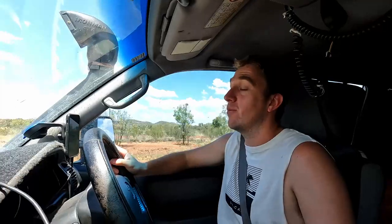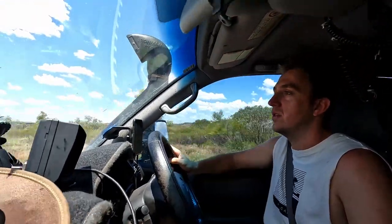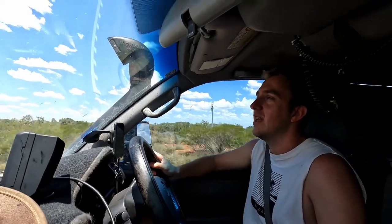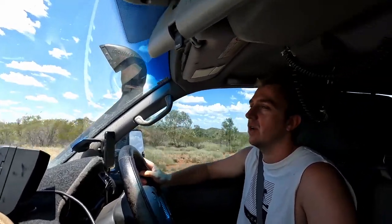They do have some new huts that were a little bit more expensive, but we just went the regular for $60. It wasn't quite as relaxing as we wanted because it was bedtime for Liam, so he spent most of the time jumping in and out of the bathtub. But it was beautiful — what they've done there is really good. It's a good setup and you can see why people flock to that area. It's a nice way to unwind after a big driving day.